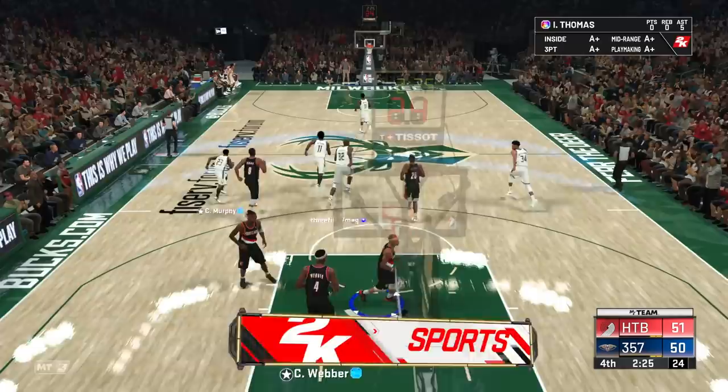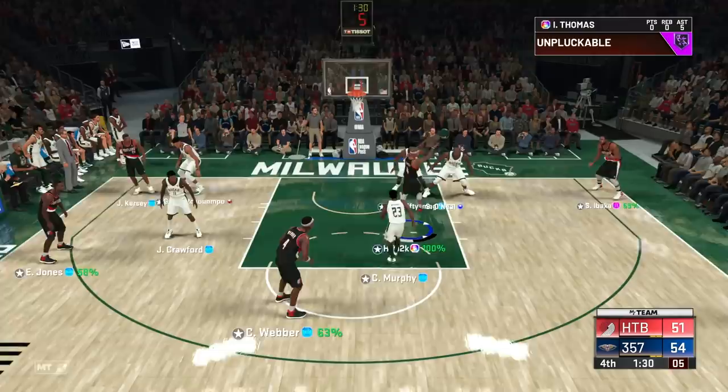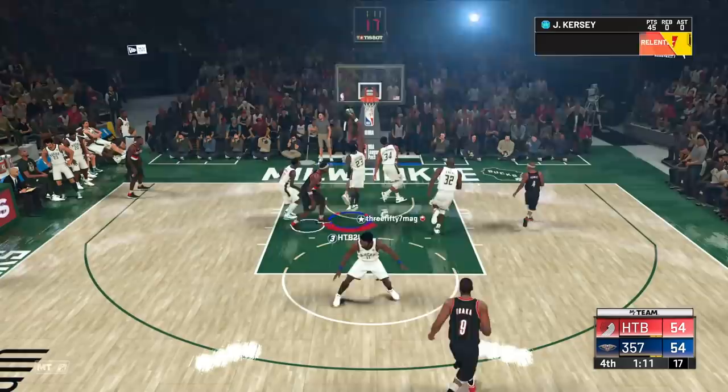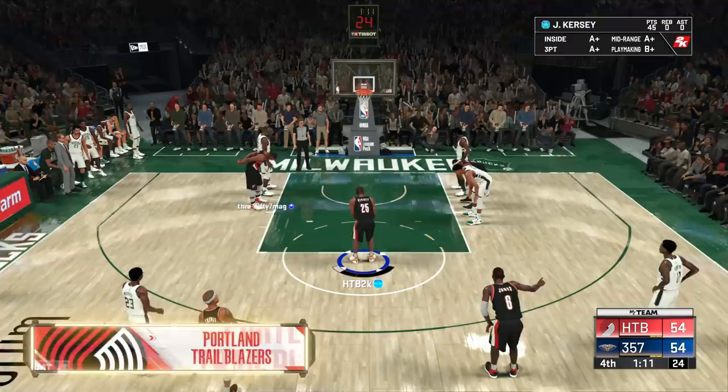Who does this? Let's go into a nice little pick and fade right here. Hit that screen. Oh, yeah. All the way through. I'm going right to Ibaka. Catch and shoot. That was a bit on the slower end, but thank you for knocking it down, baby. Right to IT. Kersey, I'm going to need you to keep running. Oh, do I throw the alley-oop? Nah. We'll hop into it. Got him in the air and won that. Oh, that would have been huge, but we still got some pretty clutch free throws right here.